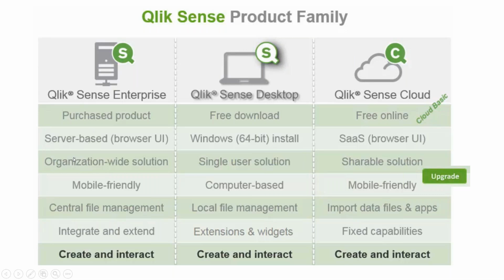Extension objects: if you saw some object from some other application, you can bring it and use it in Qlik Sense. That is called an extension object, a third-party application built on D3.js or on a Java platform. Those applications or visualizations can also be used. So we'll also be going through some extension objects, not to build an extension object, but how to use the extension objects which are already available.